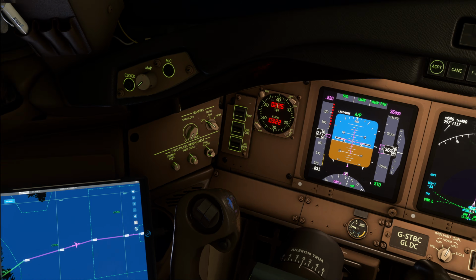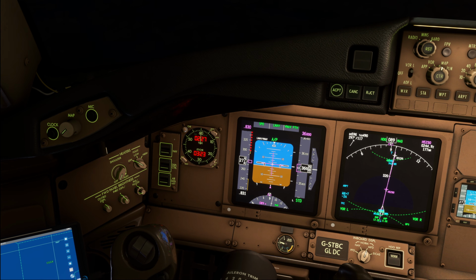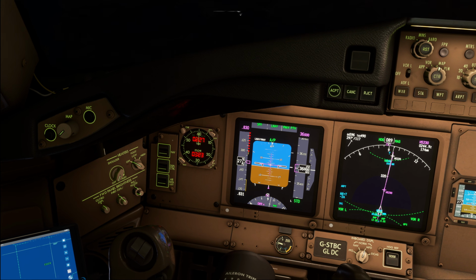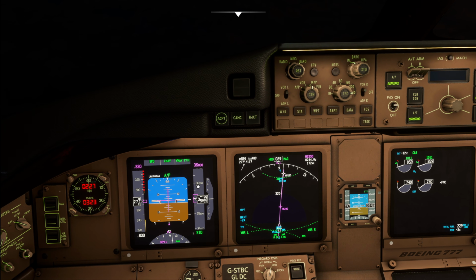If you click it again, you go to 8x, and as you can see, the PMDG 777 is perfectly capable of flying in 8x time acceleration. It maintains its route very nicely, it maintains the altitude rather well, and even if we were to approach some turns, normally the aircraft is capable of flying through those turns without any greater problems. So 8x time acceleration works very well.